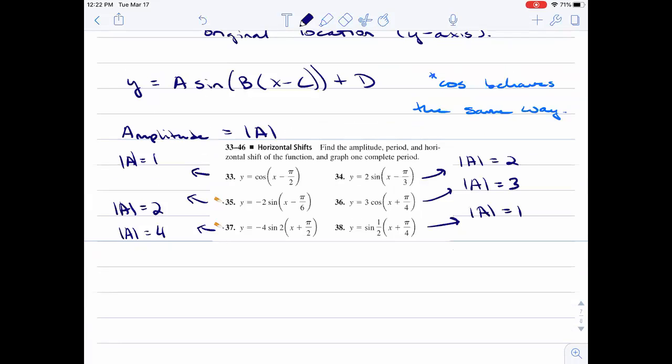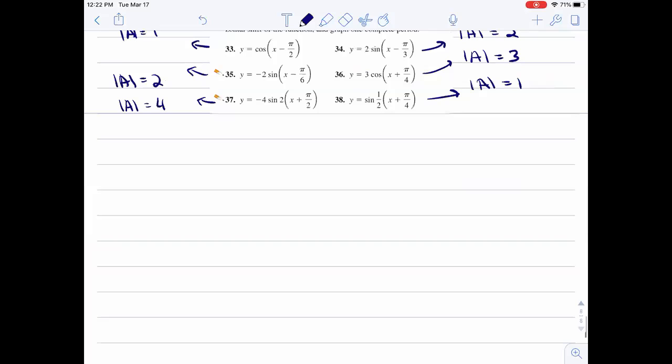So if you go back to your formula sheet, it says that the period is called T, which we don't really care about, but it's 2 pi over the absolute value of b. And what we decided to do is, instead of having you graph it, we'll just give you 4 options for the graph and you just pick the right one, just like on WebAssign you've been doing. So as long as you're able to figure out what's my period, what's my phase shift, what's my amplitude, you'll be able to pick out the right graph. And then you just circle it or something.